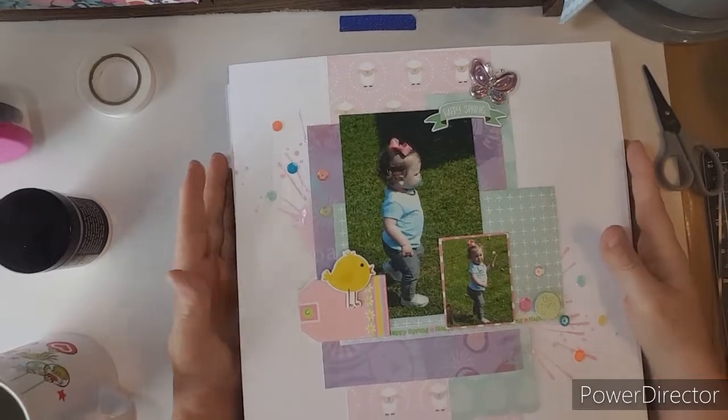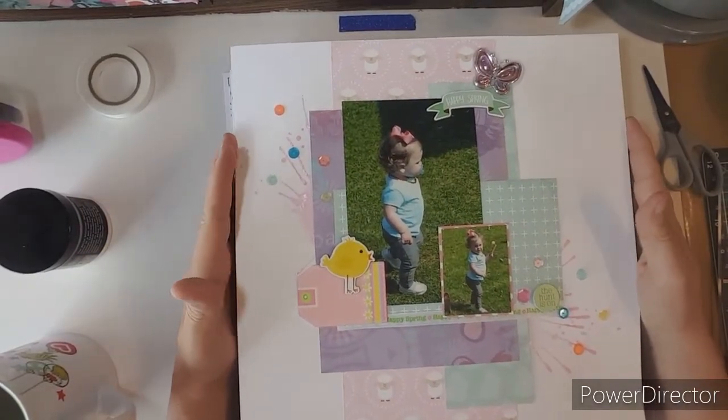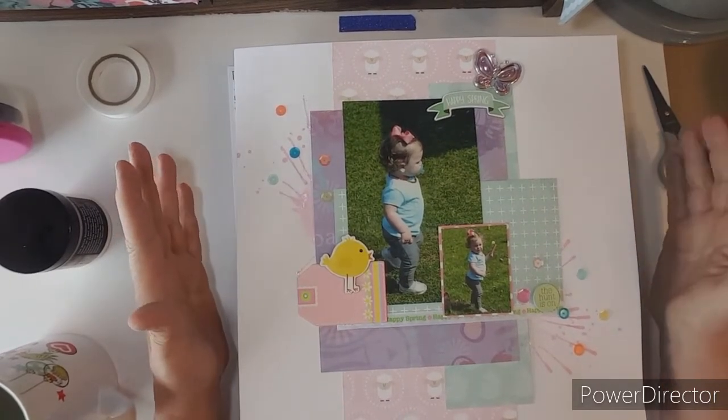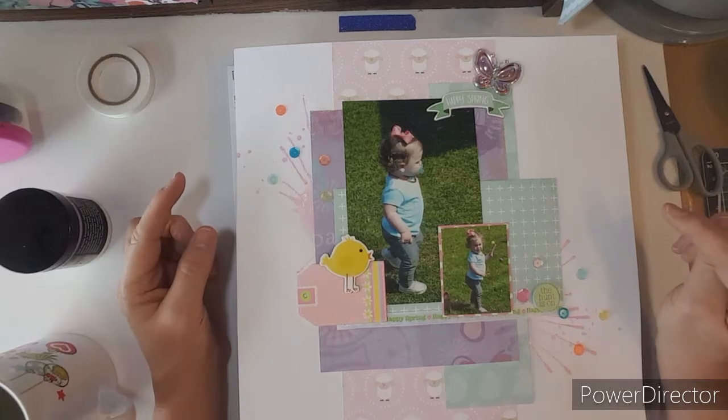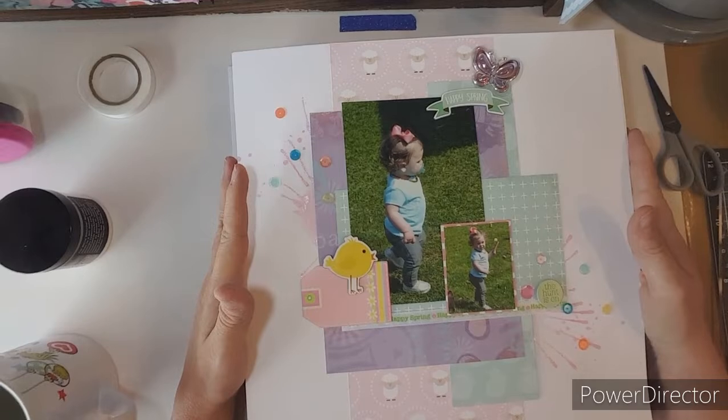This here is another stack of March layouts. I was a scrapping machine, I guess, in March. I will have part one first, so this is part two.